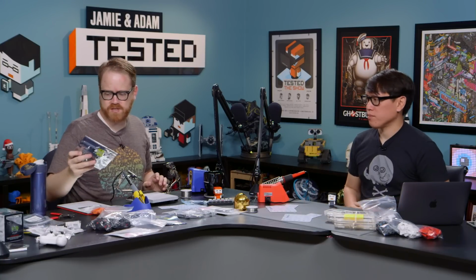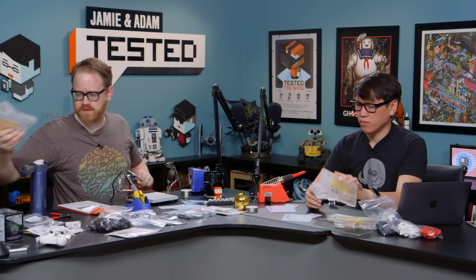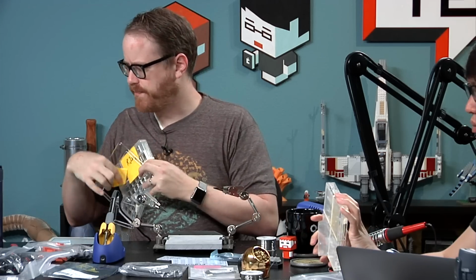And then there's a bunch of other stuff like LEDs. These are more diodes. These are the through-hole ones. We're not going to use those. And then the last part is a case. So there's a bunch of different options you can go with on the case. I'm going to show you two different versions of this.